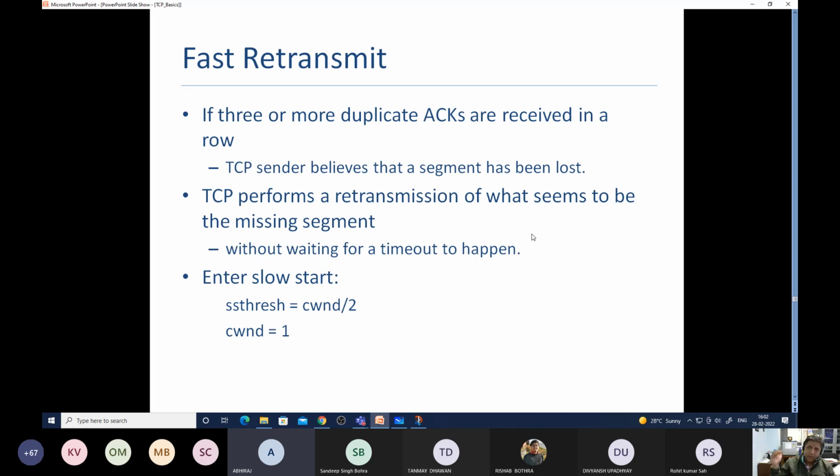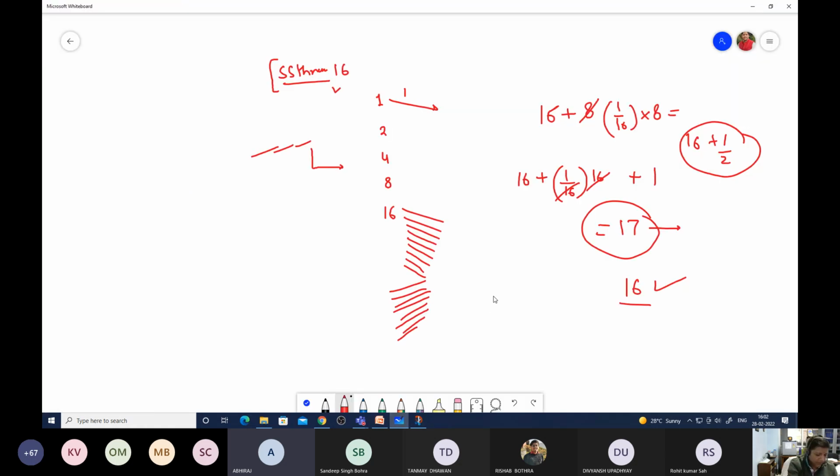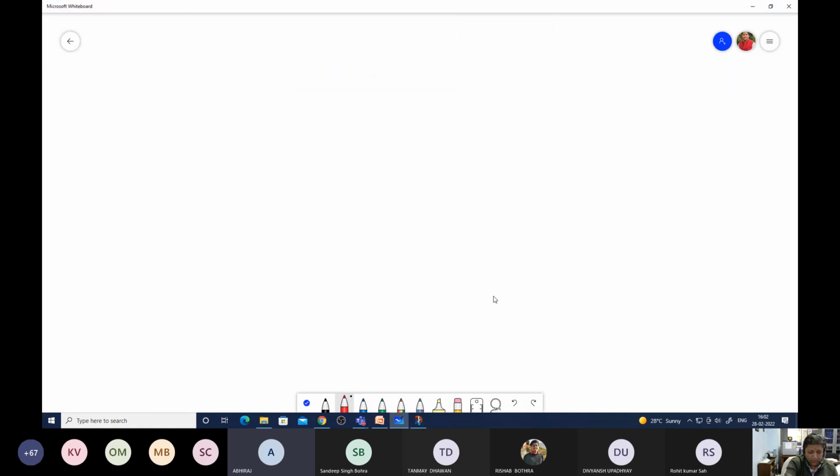हर बार तुमको पैकेट मिल रहा है 25, 26, 27, 28, 24 नहीं मिला, तो 25 मिला तो क्या करोगे? ACK 23, again ACK 23, again. So suppose this is the situation. Let me draw that. Suppose you received packet number 23, you send ACK 24.